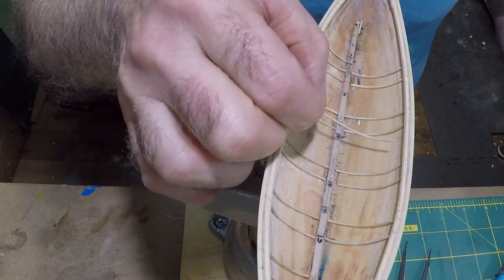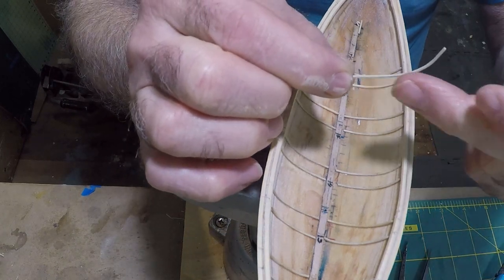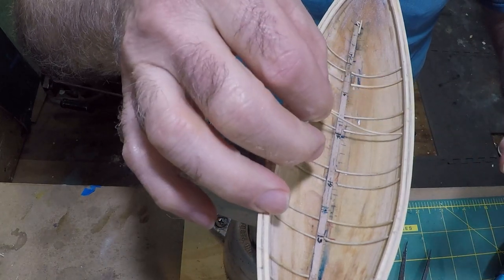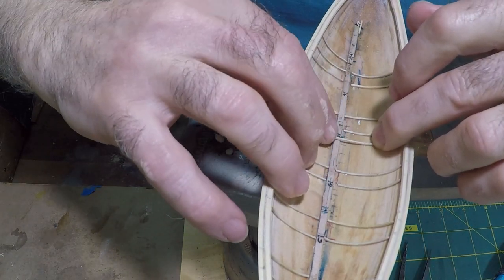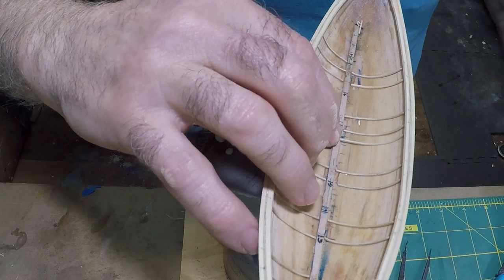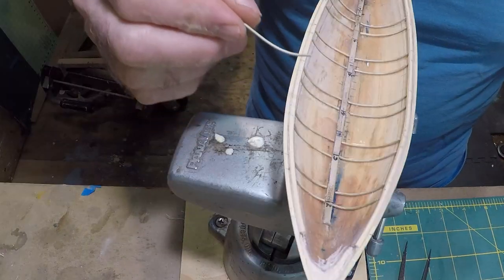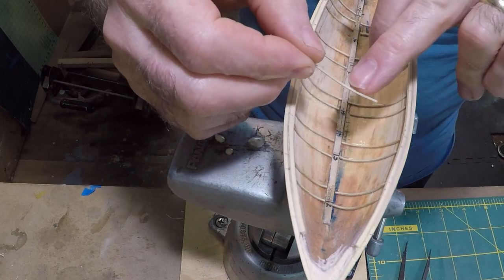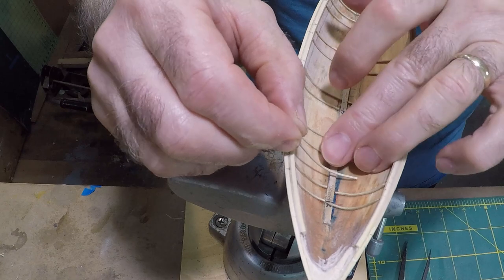In the midship section, you'd use them as intended, cutting the scallop into the top of the frame and then nipping off the excess at the bottom. But as you get further out to the ends, it makes more sense to flip the frames end for end, cut off the excess curve of what used to be the top, and fit what used to be the bottom under the rail, then cut the scallop in last.